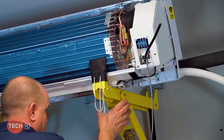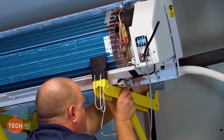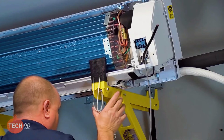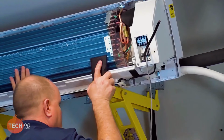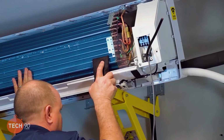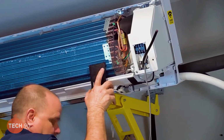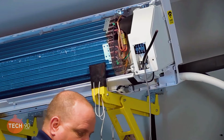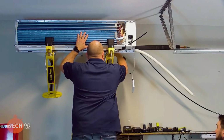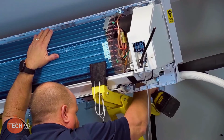So, one thing I did notice is that it wasn't screwed on the bottom. It kind of pulled out a little bit. It's pulling out on it with the Mighty bracket. I think what I'm going to do, even though the unit's sitting up here on the Mighty bracket, is run another screw in there to pull that bracket tight. Okay. Because I just think it would be the smart thing to do. Well, the thing is if it's been out a little bit like that, when we go to put the unit against the wall, it's going to have a little gap between the unit face and the wall.